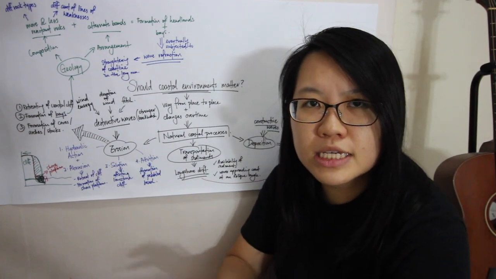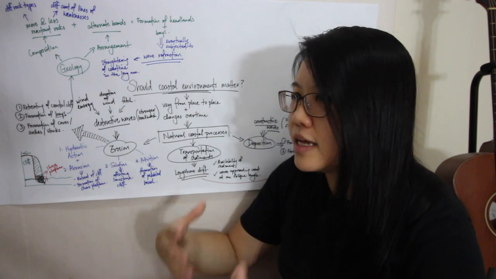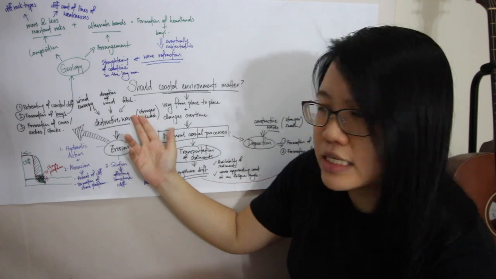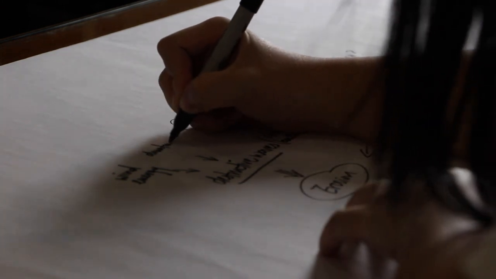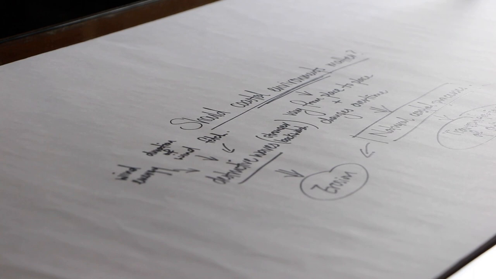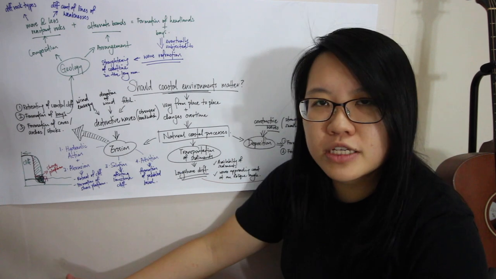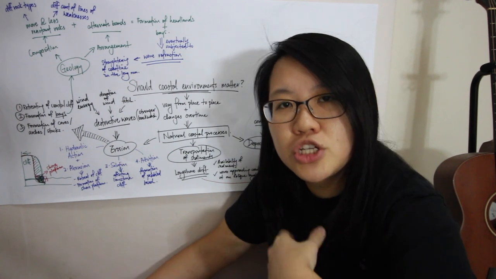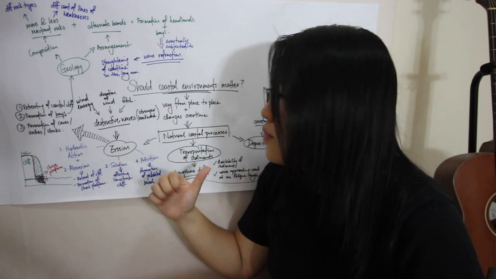First of all, erosion. Before we jump straight into the four different erosional processes, to get your foundation right: erosion itself is basically caused by destructive waves. Destructive waves are caused by high wave energy, which can be determined by three different factors — wind speed, which determines the wind energy transferred onto the waves; duration of wind, whereby the longer the duration the higher the energy; and fetch, which is the stretch of open unobstructed sea the wind blows over, generating higher wave energy and allowing destructive waves to form.